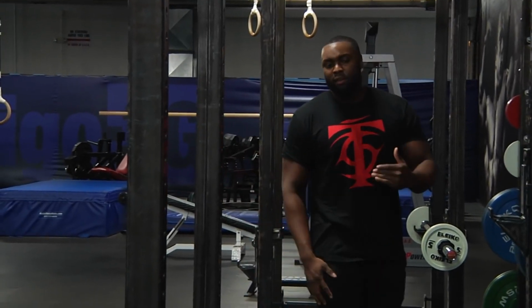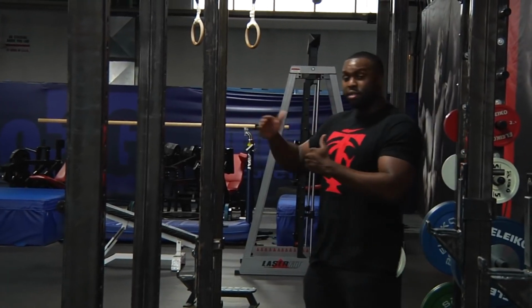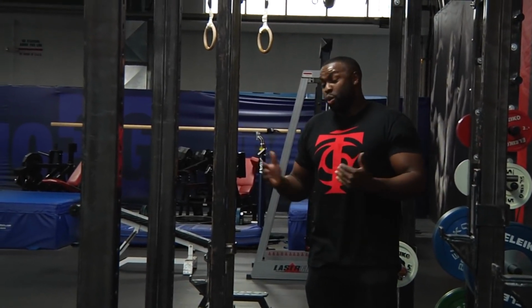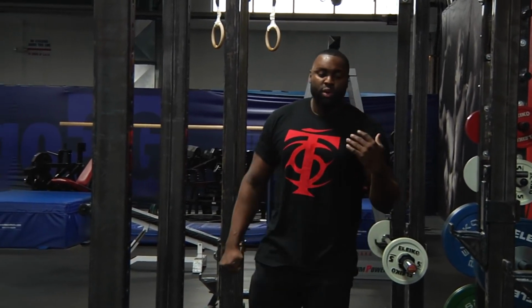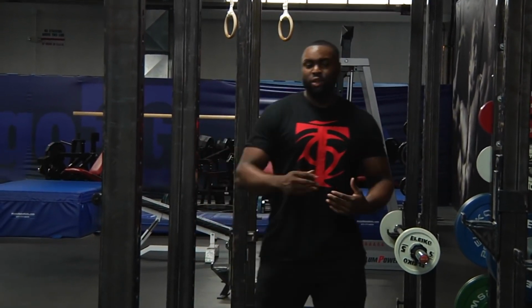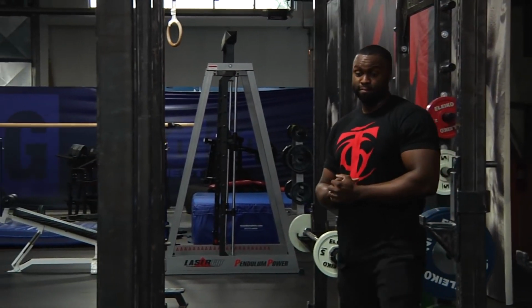So when we block that range of motion, you have an immovable object that you have to press against for a certain amount of time with everything you got. It's the equivalent of your 0 rep max, not your 1 rep max, even harder than that, right? And so you never get to win against it, but you get a whole lot of training benefits from it that go beyond just muscular contraction, okay?